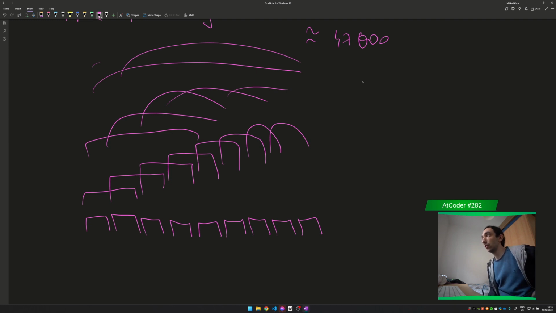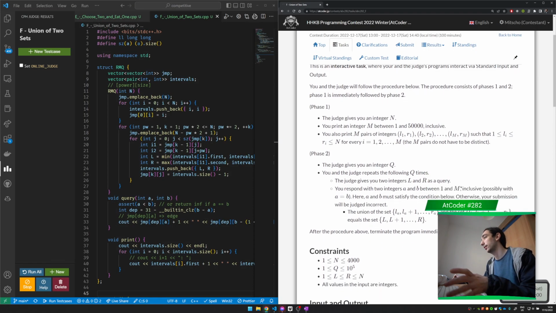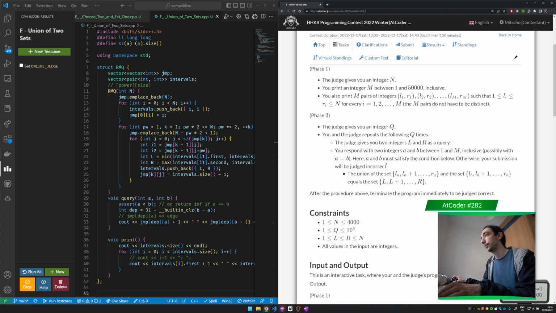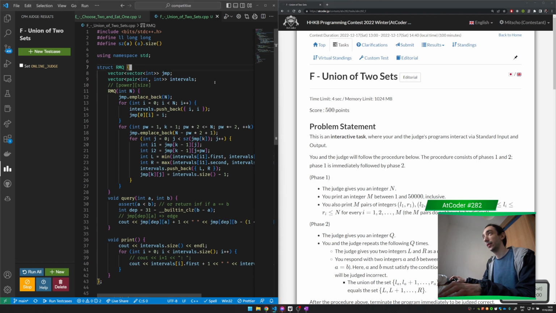And then if you're given L and R, you just take two intervals which cover from one point to another point, and there will always be exactly two intervals. Or if there's a single point, let's say L is equal to 1 and R is equal to 1, then you give this interval and this interval again. So you repeat the interval, but it is allowed to repeat an interval because you have to if you're doing RMQ, if you're doing a sparse table.